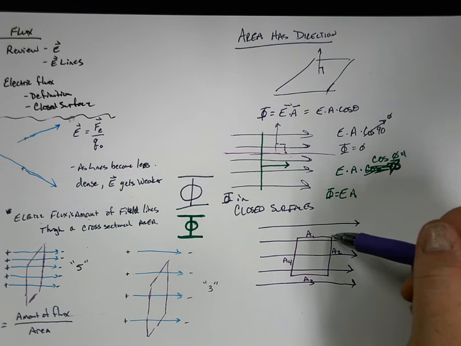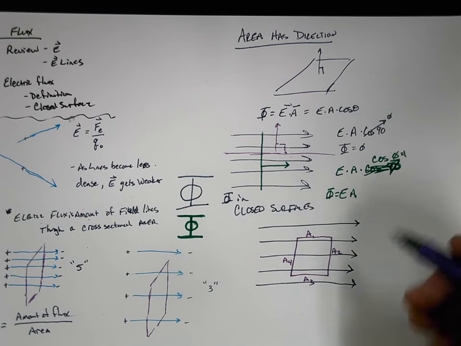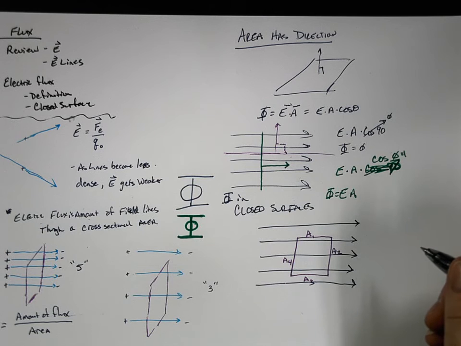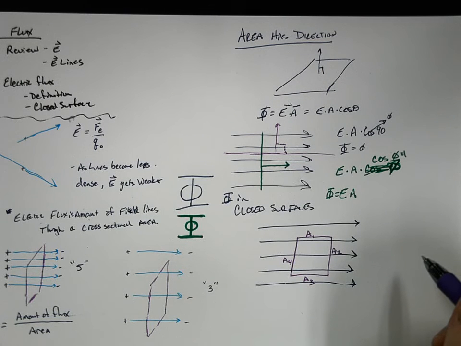For A1 and A3, both of those sides are parallel with the field lines. Therefore, the flux going through them is going to be 0. Yeah? Okay, yes? Is the box like 3D? Sure. Okay, well, I mean, we can draw that, but it doesn't illustrate my point any better than this. And I didn't draw a three-dimensional field source either.